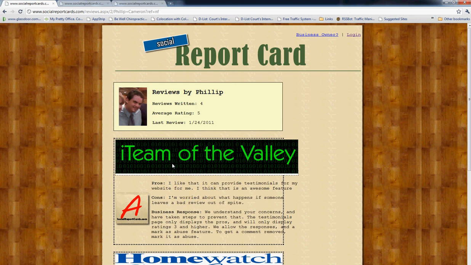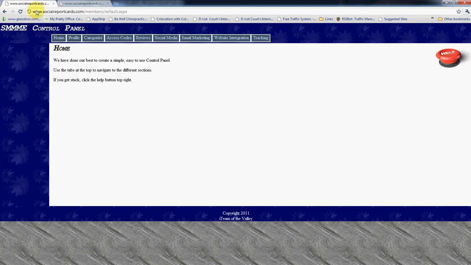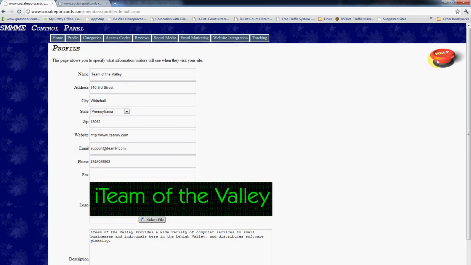Looks like this image here is a little bit too big, and that'll be handled. Okay. We also have our control panel. Okay, inside of our control panel, a couple different things. Now, I am in the process of creating individual videos that will pop up and play if you hit this help button up here in the top right corner.